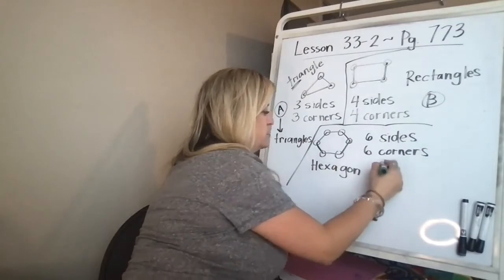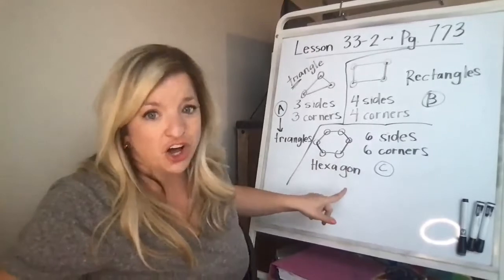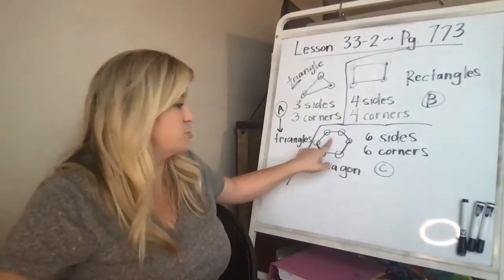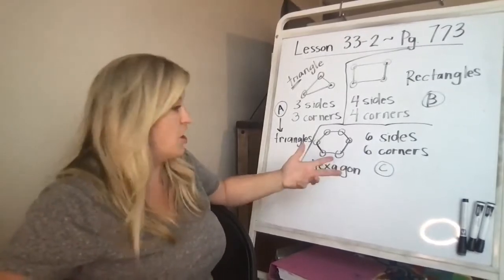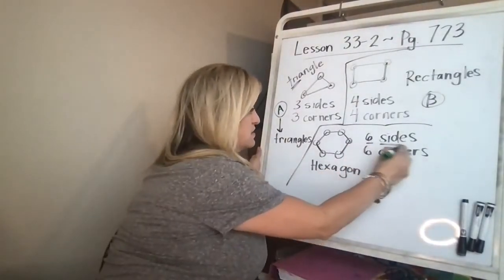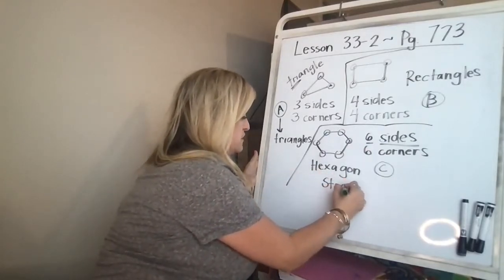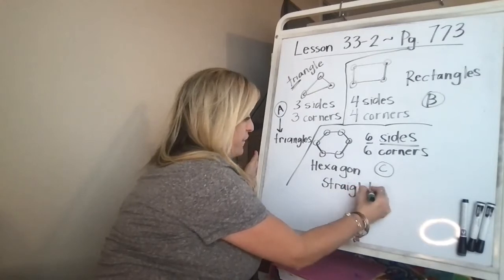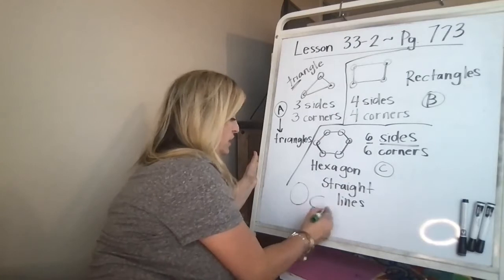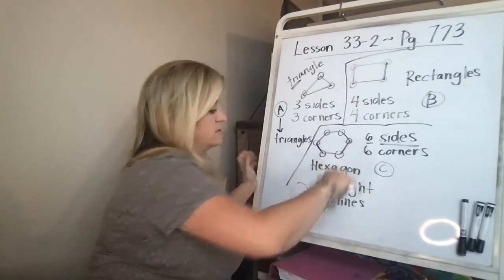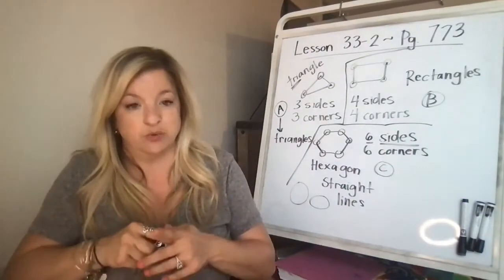Then group C, you could say all has 6 sides, all has 6 corners. They're not all hexagons, just the only 6-sided shape that looks like this is called a hexagon. The rest just all have what? 6 sides. They all also have straight edges or straight lines, right? None are like a circle like this or an oval like this. They're all straight. So it has straight lines or straight sides, if you will.